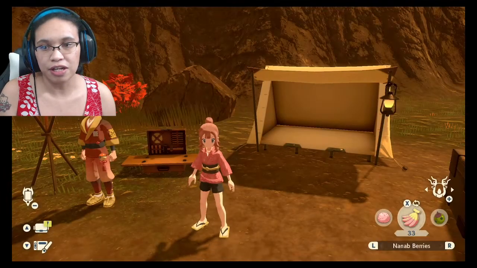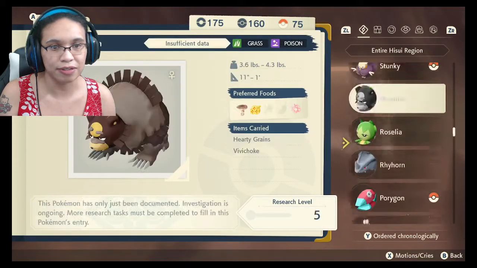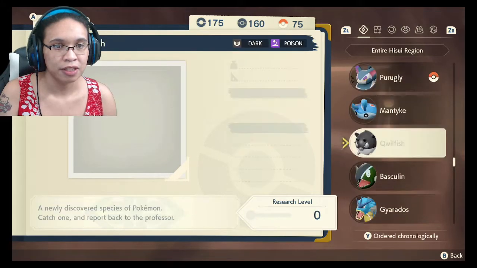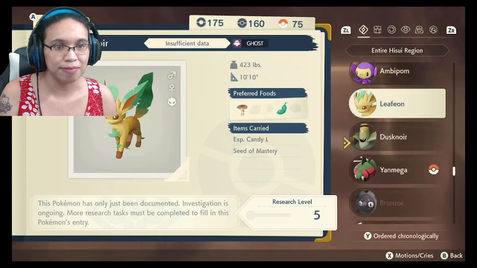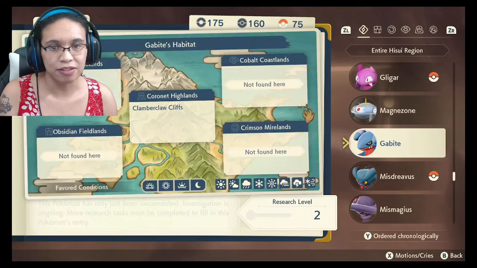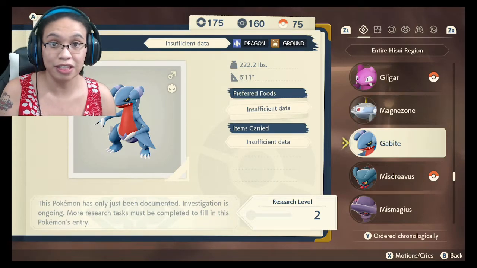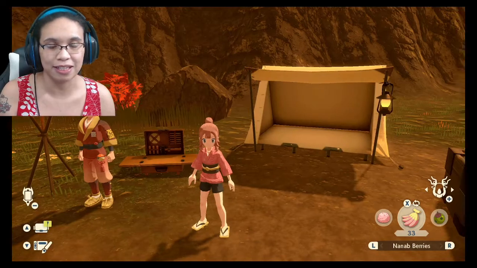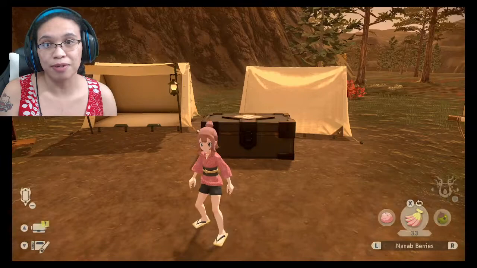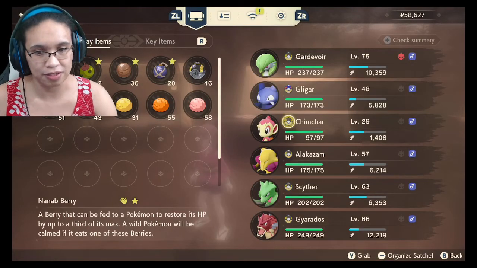If you don't, you can check your Pokedex by pushing the down button here and then looking at the Pokemon that you're going after. We're going to be going after Gabite, which as you can imagine is a pain in the butt because he is an evolved form. Here he is. Okay, so for me, the food is insufficient data. If you're lucky or smarter than me, which is very likely, you'll actually have that. But since I don't, what I'm going to do is I'm just going to bring every type of cake because I want something that he's going to prefer so it'll be easier to catch him.